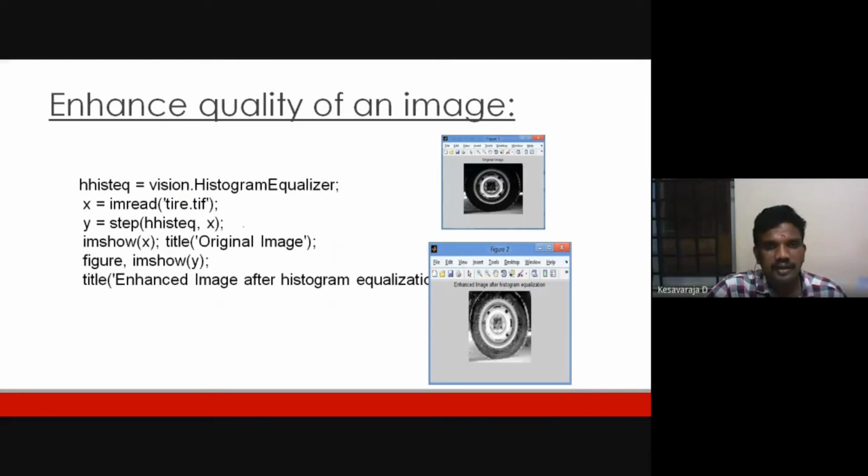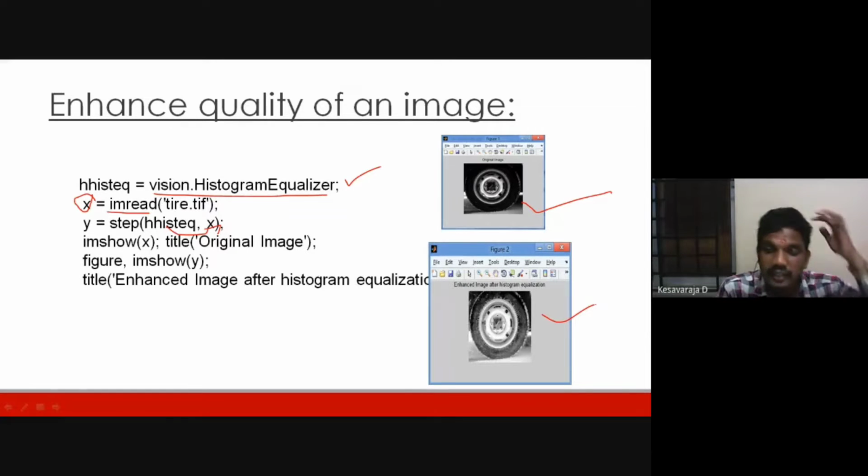Now histogram, all of you are more familiar with histogram equalizer. So vision.HistogramEqualizer. I am just reading an image X. The histogram equalizer is applied to X. See the picture? It automatically equalizes the histogram. So it's a small exercise. Very soon we are entering into object detection in a 2-line step. Just for knowing functionalities, I'm explaining this function.